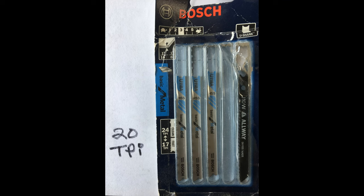While we're talking about jigsaw blades, these are the ones I use and they work great — very durable, made by Bosch. You can see at the top it's got a 3 rating for the speed of the cut. I've got an older jigsaw that uses a U-shank; if you've got something newer, it's probably a T-shank. If you're not sure, just bring your jigsaw to the hardware store and they'll help you out. This is a good blade and this is the one I recommend.